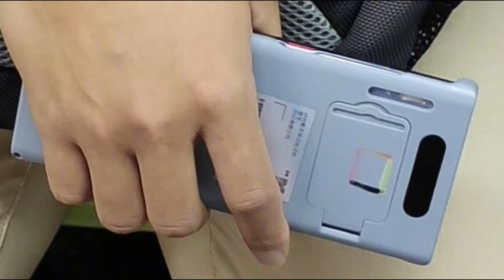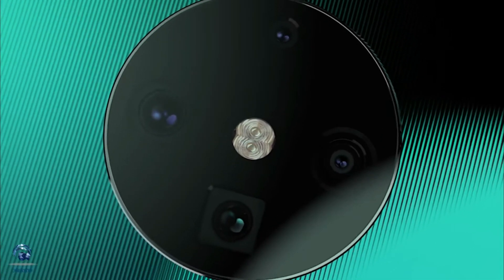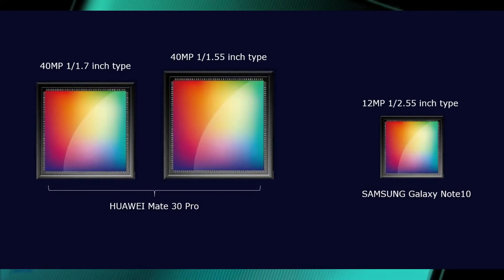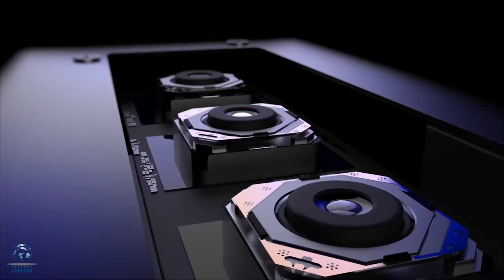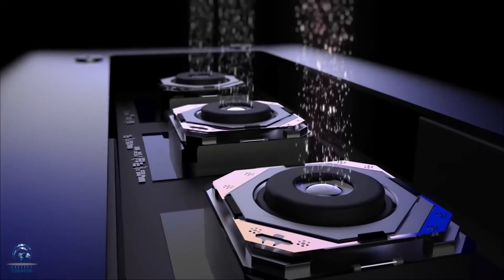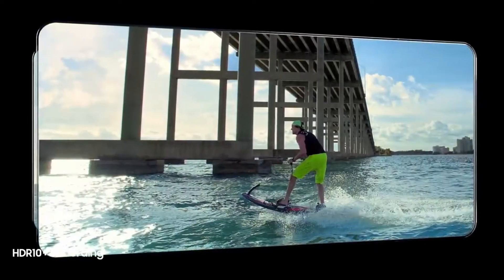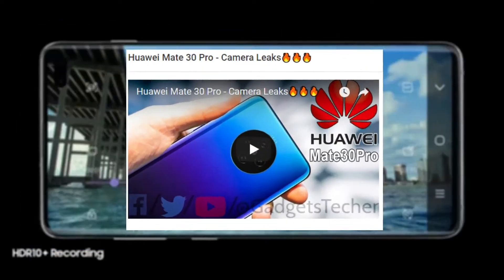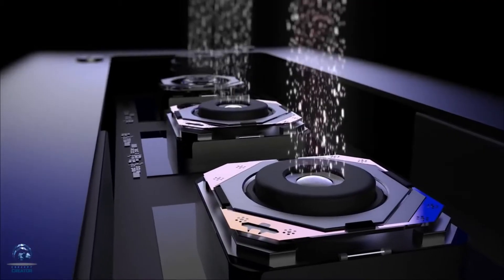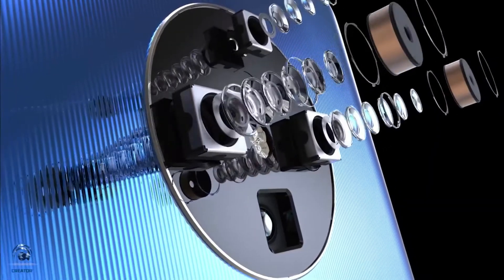This circular camera setup is a lot bigger, and it has to be because it houses dual 40 megapixel camera sensors with the largest sensor available in the industry. The first 40 megapixel sensor will be the main camera and the other one will be the high quality ultra wide-angle camera with cinema lens on top of it. Along with these both sensors, there will also be an 8 megapixel telephoto sensor with a time of flight camera.